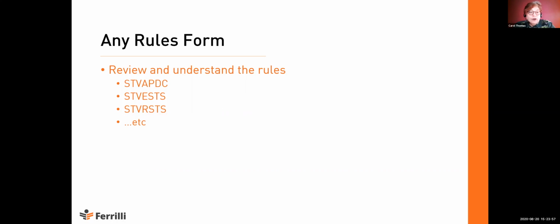Registration rules are affected by the settings on STV ESTS and STV RSTS, and that includes actually looking at reporting. Cannot tell you how many schools we've looked at the reports where they're trying to do counts of enrollment and they don't have the count in enrollment flag set on the right rule in the enrollment table. So those are the kinds of things that certainly are worth looking at as you're thinking through a process like this.